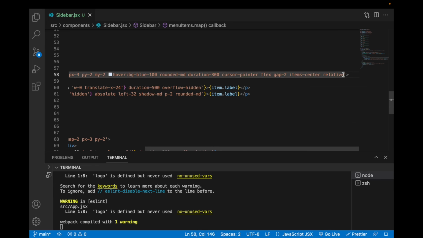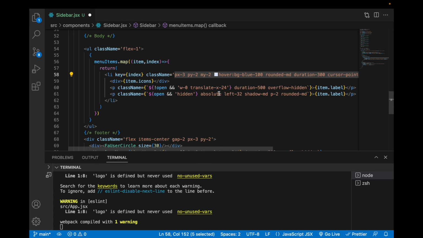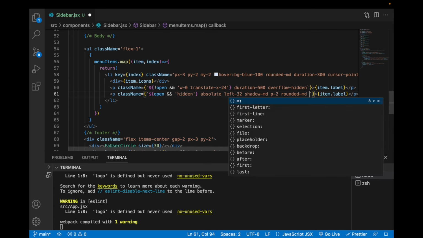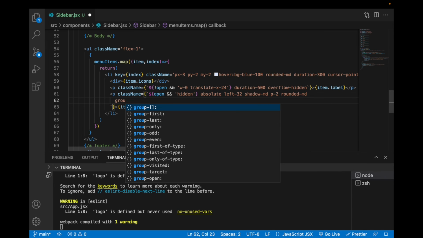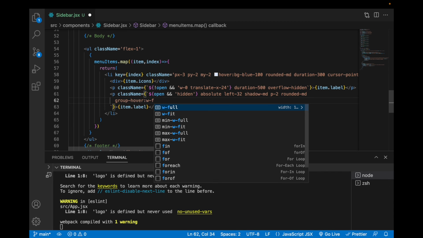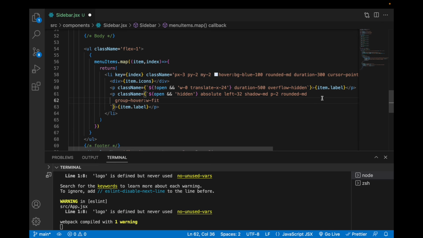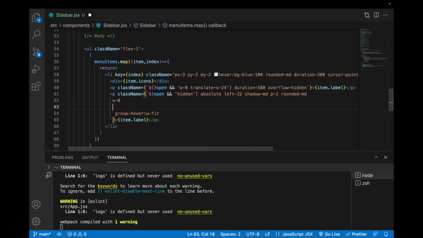And let's make it group. This group, group hover, then width should be fit, and initially the width should be 0, padding also 0. Let's remove this padding.